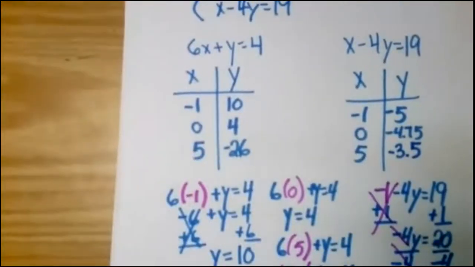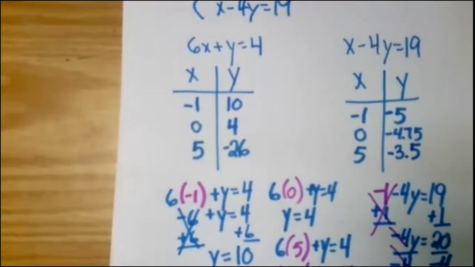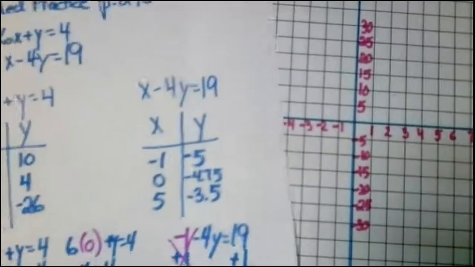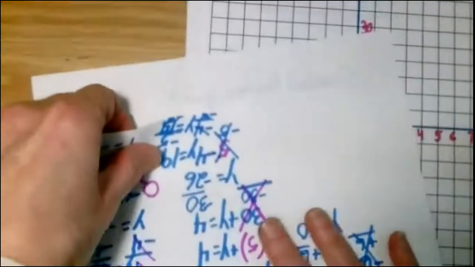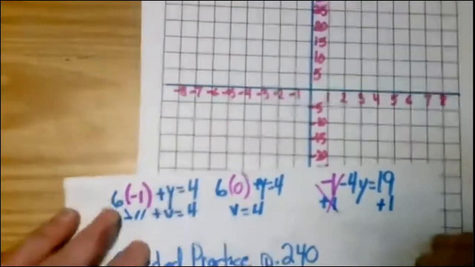Okay, now that I've got my points in my chart, I'm going to do a rough estimated graph to see that when I solve by substitution I'm getting about the right answer. So with all of that work, let's go ahead and graph. I'm going to try to leave my tables here somewhere. Let's fold this one over, maybe then I'll have enough room to fit it.